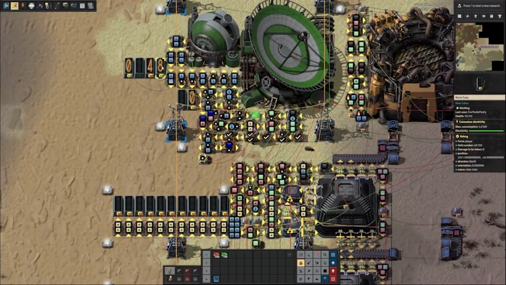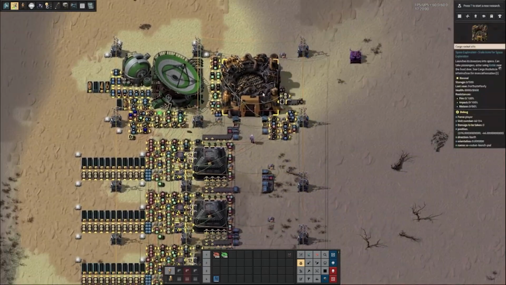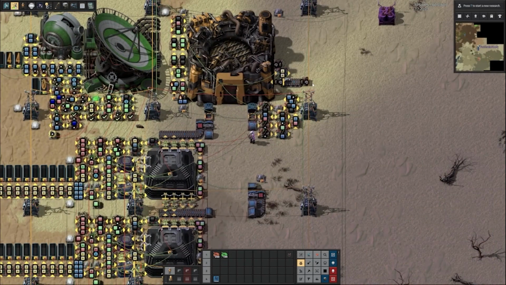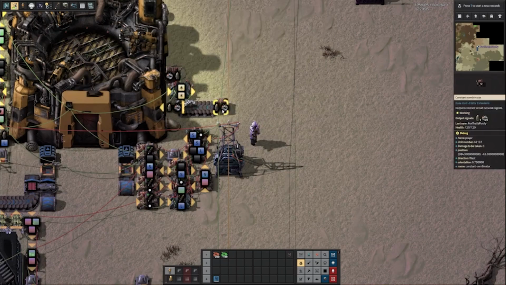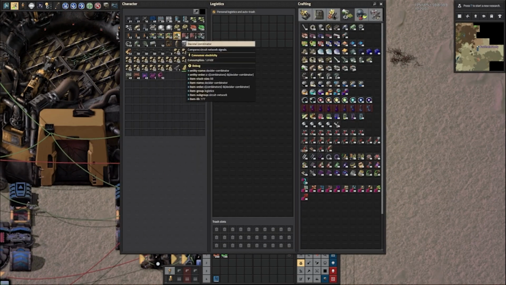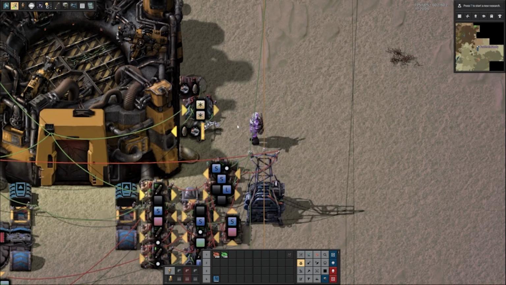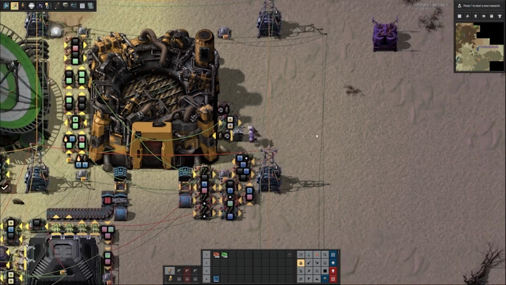You can see it's already scanning over here. You can just leave that be for now. You can connect these as well if you want. I'm gonna do that right now. I'm just not gonna bother putting it on the belt. I'm just going to put an infinity chest, or put an aggregate chest there. Save me a little bit of work.